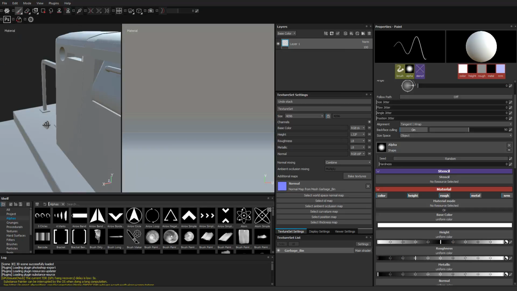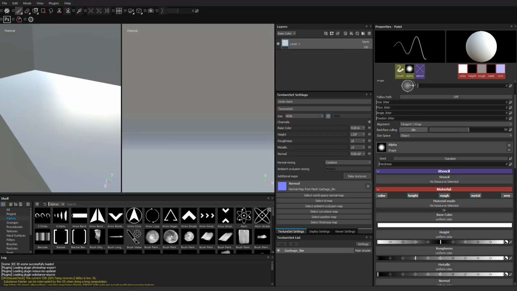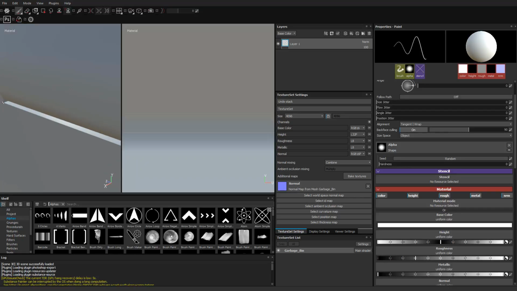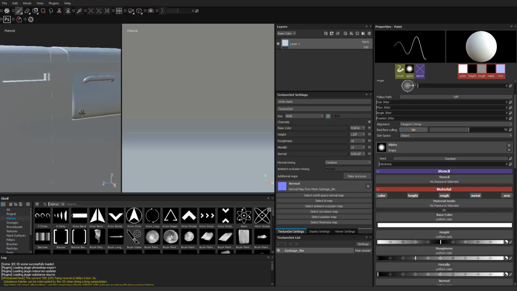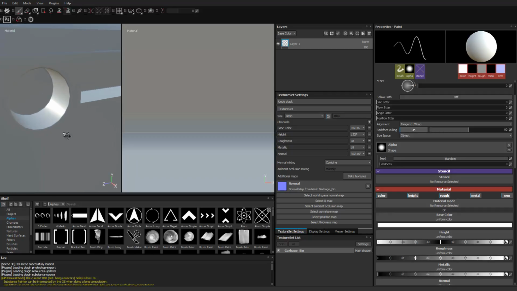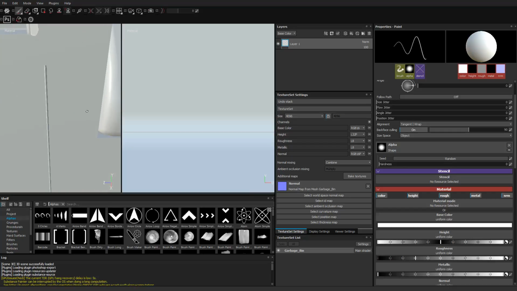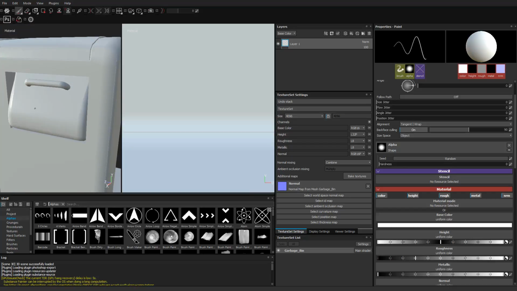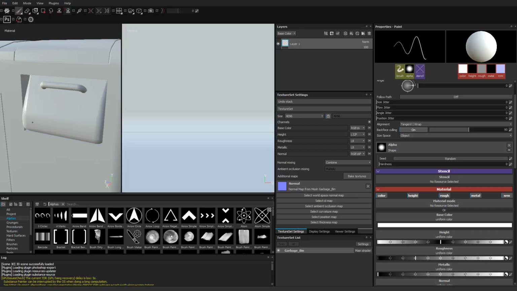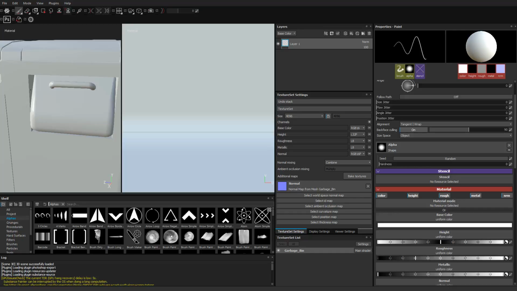Okay, so let's see what happened. Take a look. We are not getting that artifact anymore around the edge here, which is beautiful, right? We are getting that nice transition, as you can see here, as I hold down left and right mouse button. We are not getting that artifact because, as I mentioned before, it took this individual piece of geometry, the mesh, based on that extension we created in Maya, and compared the high res to the low res, back and forth, but it didn't sample these areas out here and didn't give us that artifact.